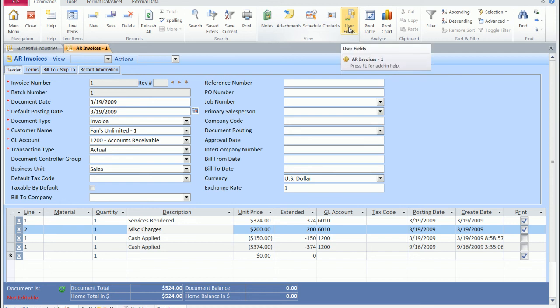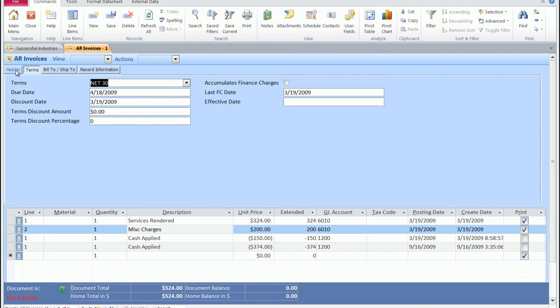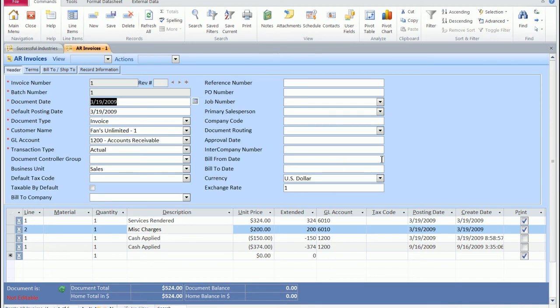Unlimited user fields. The invoices that we have lots of fields, the terms, bill to, ship to, those types of things. If there are things we need beyond what the base UA system can do, I could simply go into user fields and add as many as I want, and then say things like, are they required, those types of properties that I can establish, and then enter those and have them stored and or printed on the invoices.